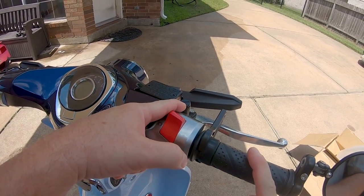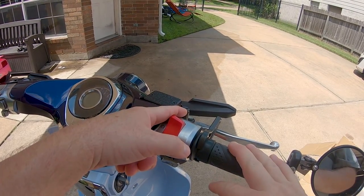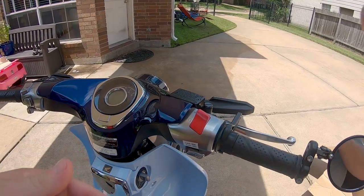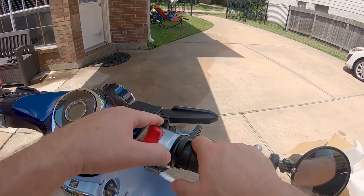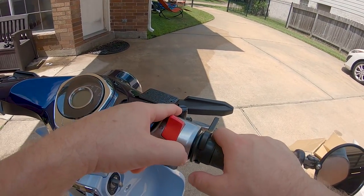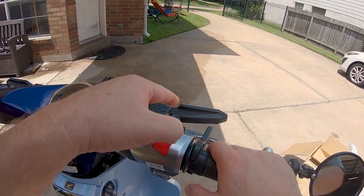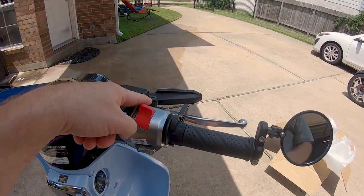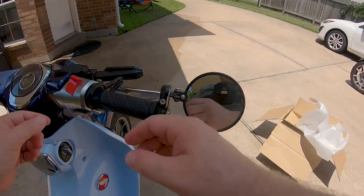The other piece that's not directly related to this windshield kit are these screw plugs. One of my viewers, commenters, turned me on to these a couple months ago, and that was a fantastic idea. Thank you so much. I will leave your name in the comments below. I can't remember the name of the viewer. Anyway, I picked these up off of eBay, same place where he said he got his, and they're just machined aluminum screws that fill those holes. They're great. They're not terribly long, but I think they'll be long enough for this.